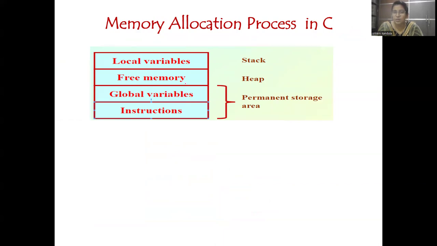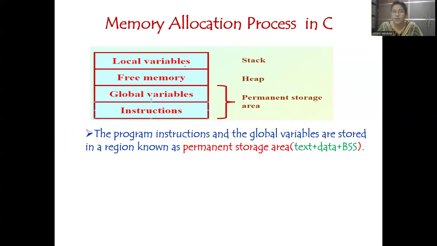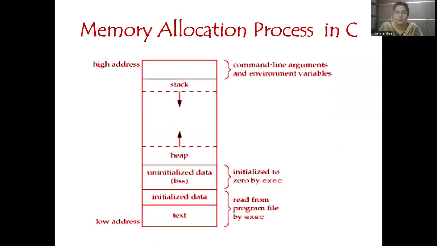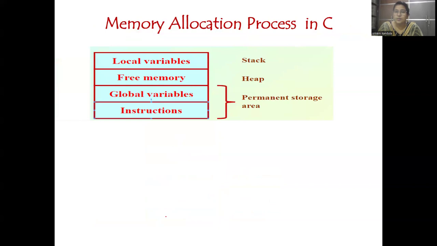Let's briefly review this. In short, we can see the instructions and global variables come under permanent storage area. On top of it we have free memory that can be utilized by heap, and on top of that we have space for local variables stored in stack. Now, compare to what we have already learned. What comes under this permanent storage area is the memory allocated for the text segment, the data segment, and BSS. Under BSS we have uninitialized data, text segment, and initialized data. These three segments we're calling permanent storage area. On top of it we have space for heap and stack. Under heap we have free memory. Under stack all locally declared variables will be stored.